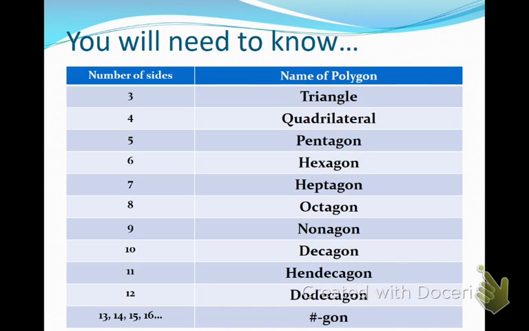Okay, so number 2 says, which sum does not belong with the other three? Explain your reasoning. The four options: the sum of the measures of the interior angles of a quadrilateral, the sum of the measures of the interior angles of a pentagon, the sum of the measures of the exterior angles of a quadrilateral, and the sum of the measures of the exterior angles of a pentagon. You haven't learned the exterior measures, so go back one page to page 362.